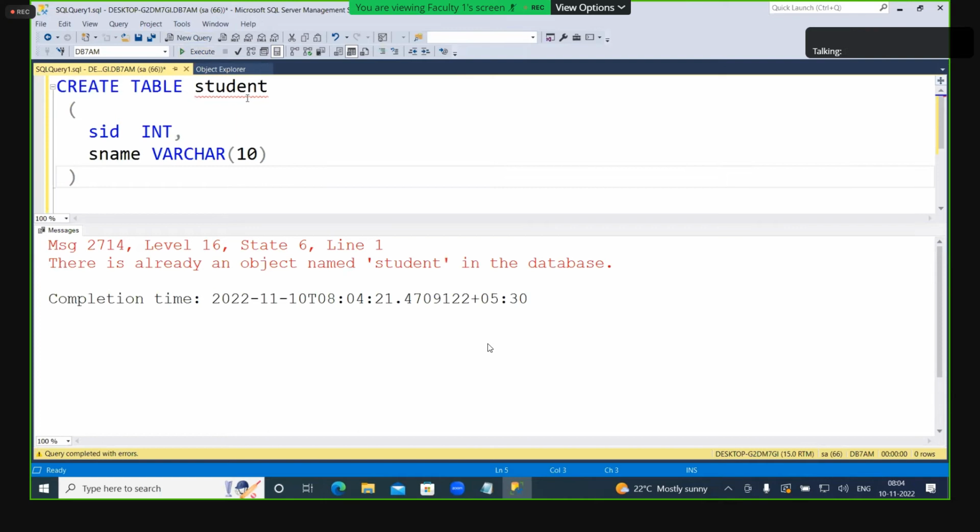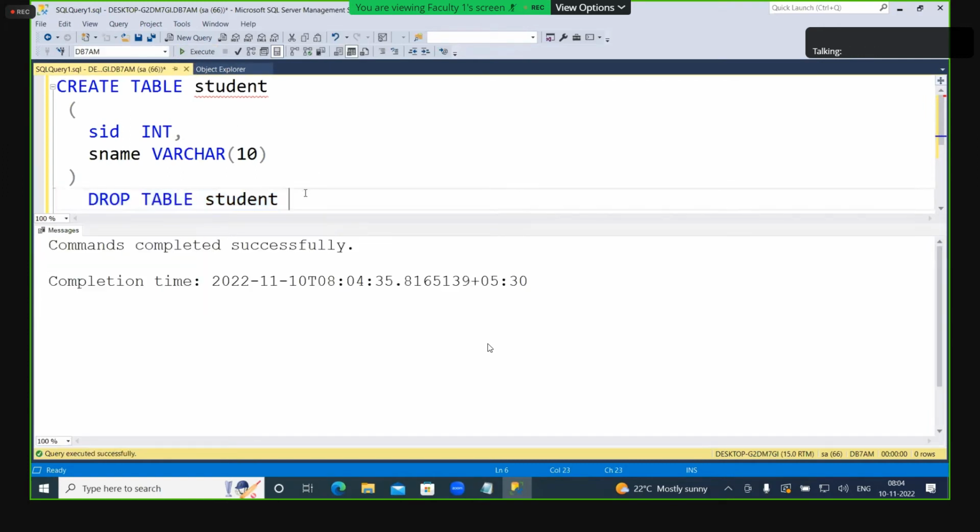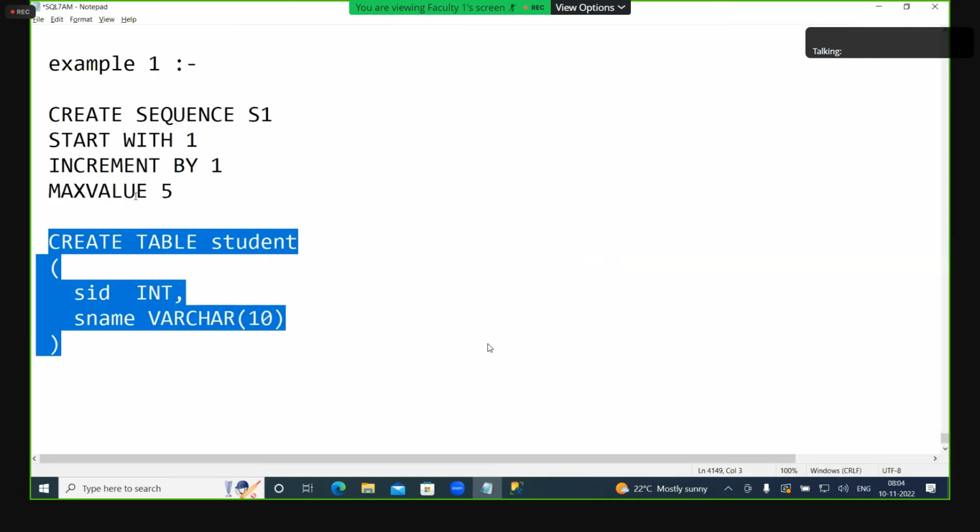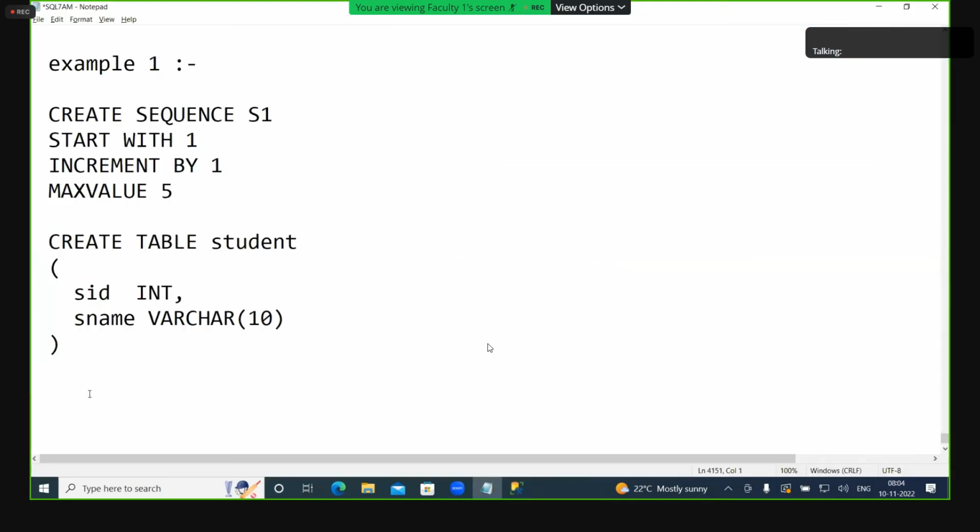But it is saying there is already an object named student. That means the table is already there. Then drop table student. Now the sequence is ready, and the table is also ready.